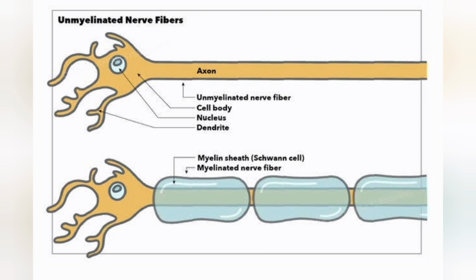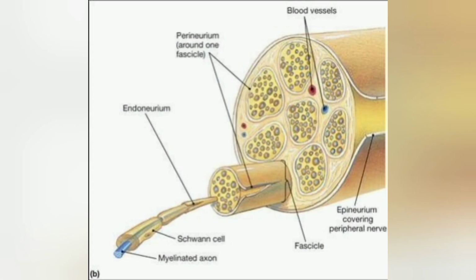Regarding a nerve, the outer covering is called the epineurium, surrounding a group of fascicles to form a peripheral nerve, and it protects against compression. Then there is the perineurium, surrounding a group of axons to form fascicles, and this protects against stretch. And then there is the endoneurium, which surrounds individual axons and protects against stretch. So the epineurium protects against compression, and the peri- and endoneurium protect against stretch.